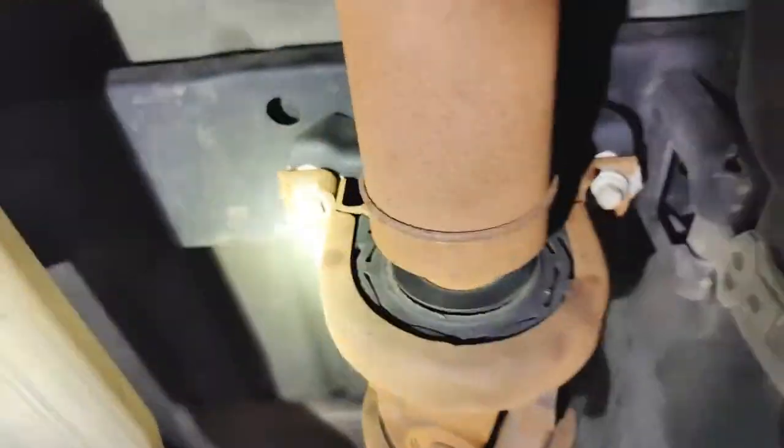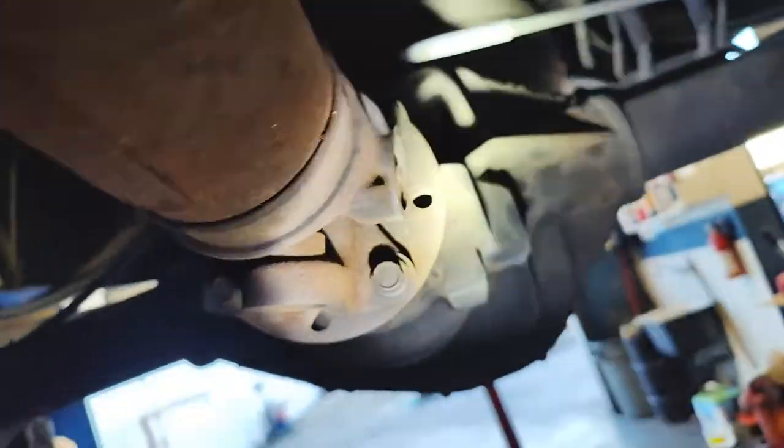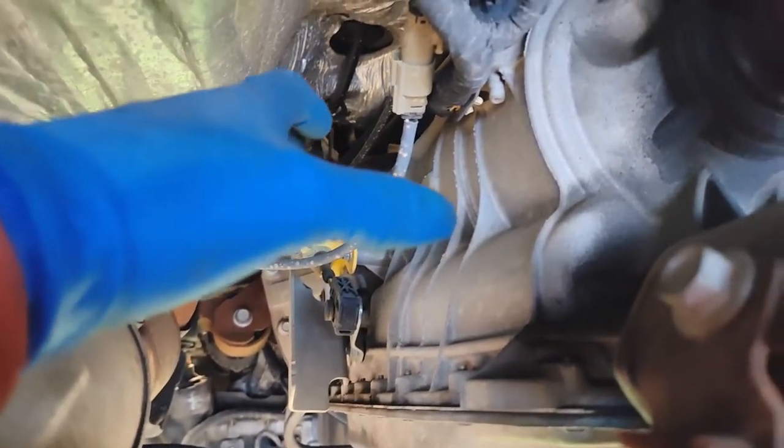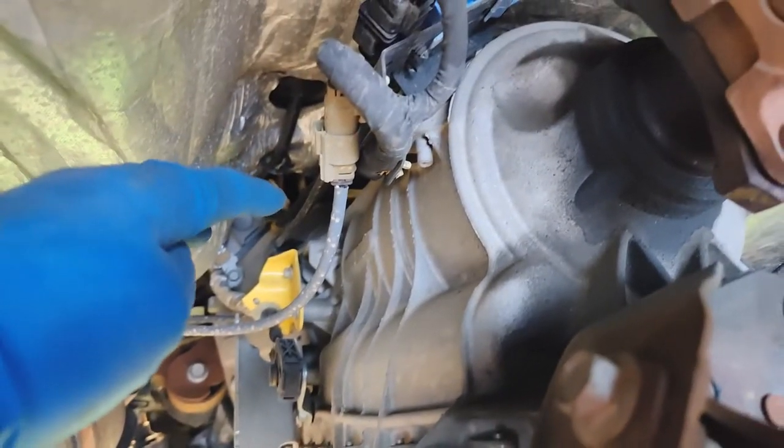And then we'll remove the drive shaft. So we got two bolts on the center support. We got four back here. One, two, three, and four. And the drive shaft will actually just slip out. Once we have that out, we're gonna remove the shift linkage and all the accessories that bolt to the tranny.